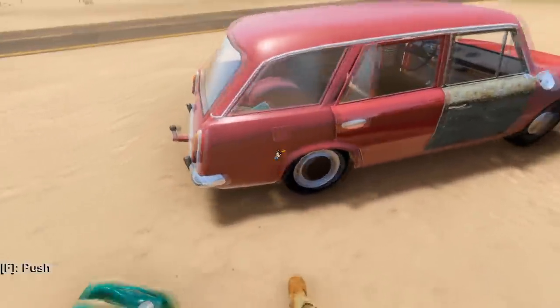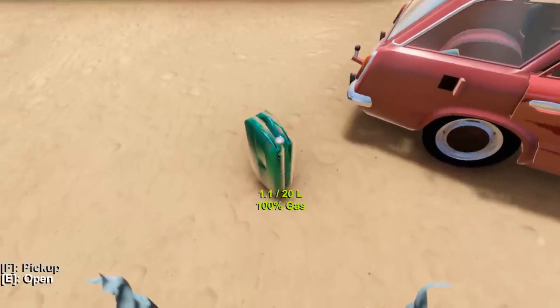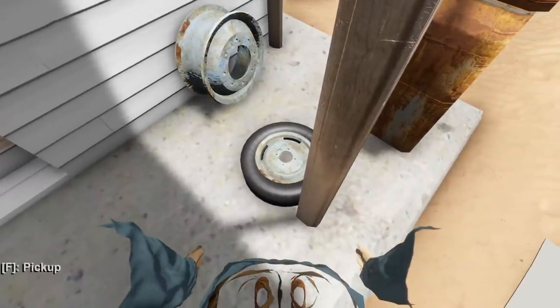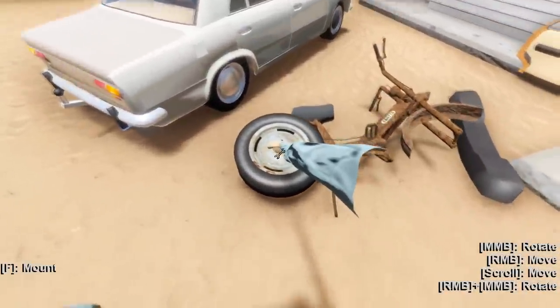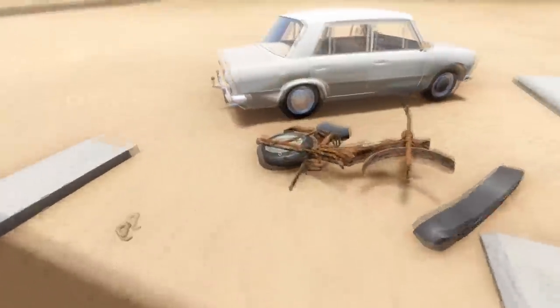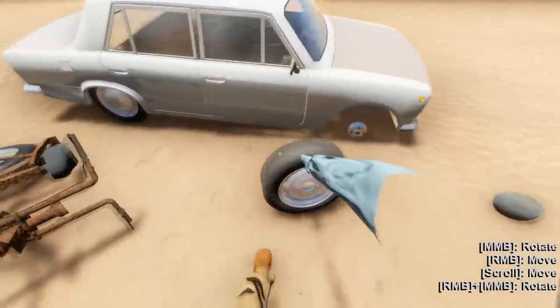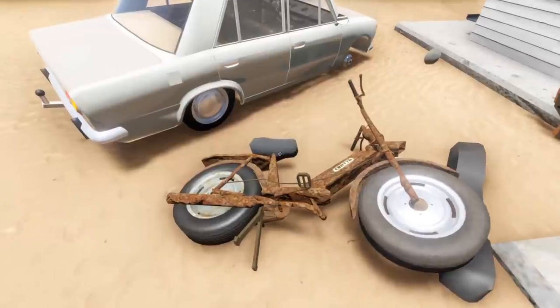Very rarely you find a perfect vehicle in this game. Usually they're not that bad, though, unfortunately. Just out of curiosity, you can sometimes put weird tires on things in this game. Oh my god. Wait, that actually kind of fits. Okay, maybe I can take the bike then. All right, we're just gonna steal this car's tire. There we go. Mount it.